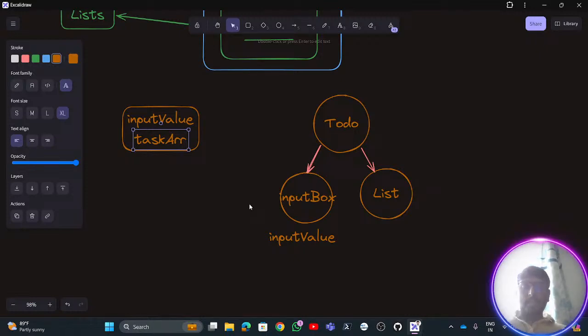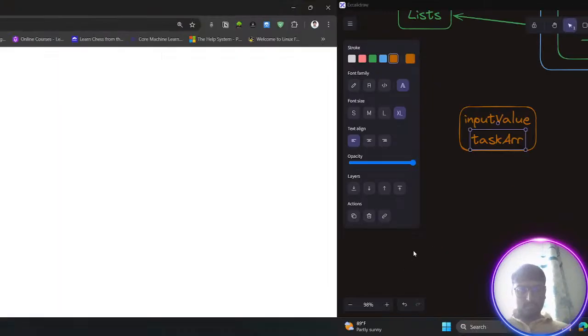So when one state variable is needed by many child components, what do we need to check? Check whether this task array is used by both the input box element and the list element.